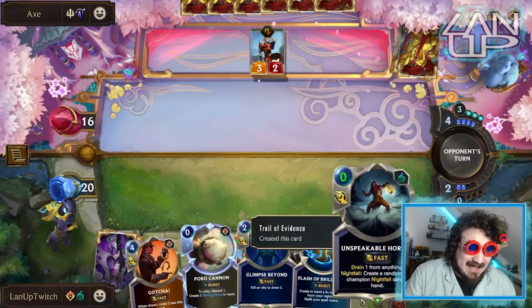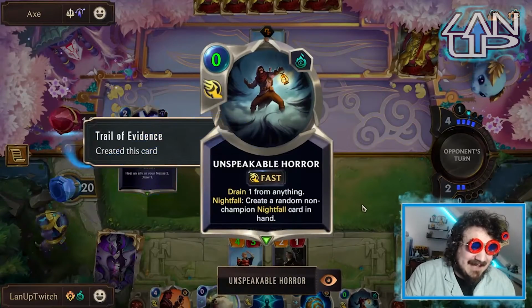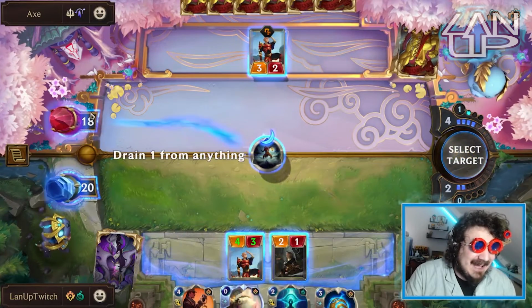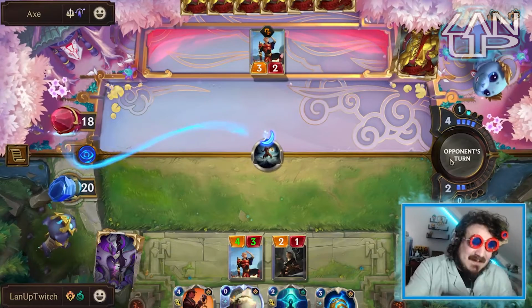Okay, we'll do that damage, and then we can do that damage into their core. Plus, we do get a Nightfall unit as well. That's the comedy there, that we will actually be getting a Nightfall unit. So we're getting more cards. It's a creation card on top of a creation card.